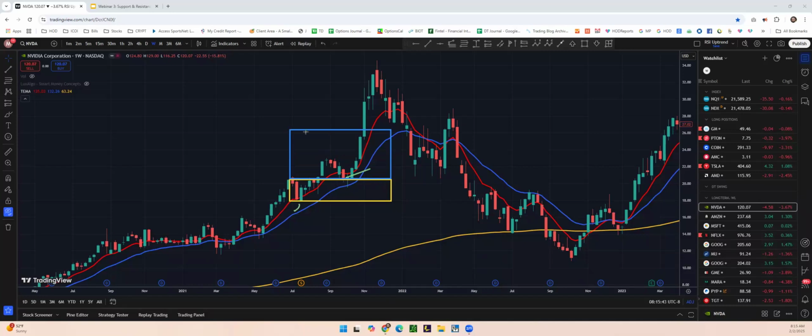But I like to follow price action, so it depends. I may take some profits in this area right here, because it's a 2-to-1 trade. And there's tools here in TradingView that will show you this is 2-to-1, risk versus reward ratio. So you want to take your profits at least 2-to-1 and then have some runners to go. So if I bought, let's say, 100 shares of NVIDIA right here, I'll take 50 off right here and I'll let the other 50 go. And then if this candle closes like this, I may take another 25 off over here, may take another 25 off over here. And then I'll have maybe 5% left in my share.